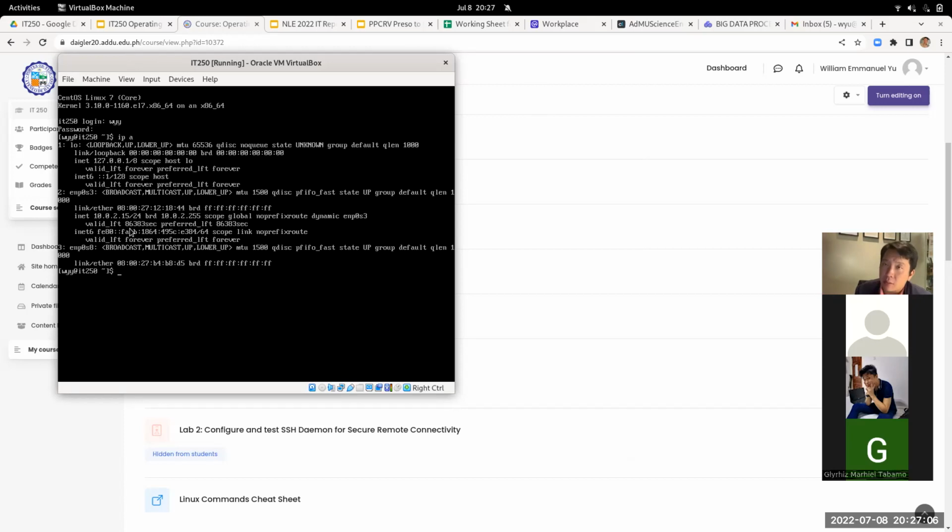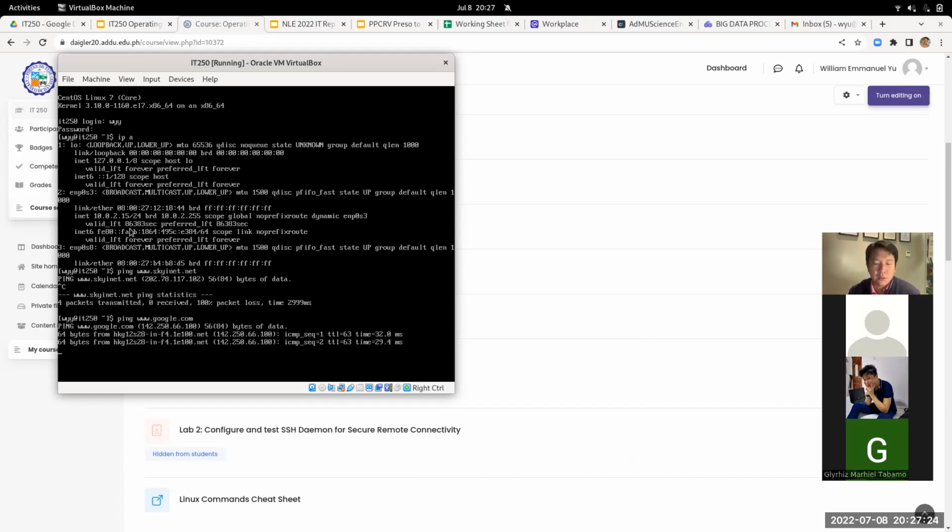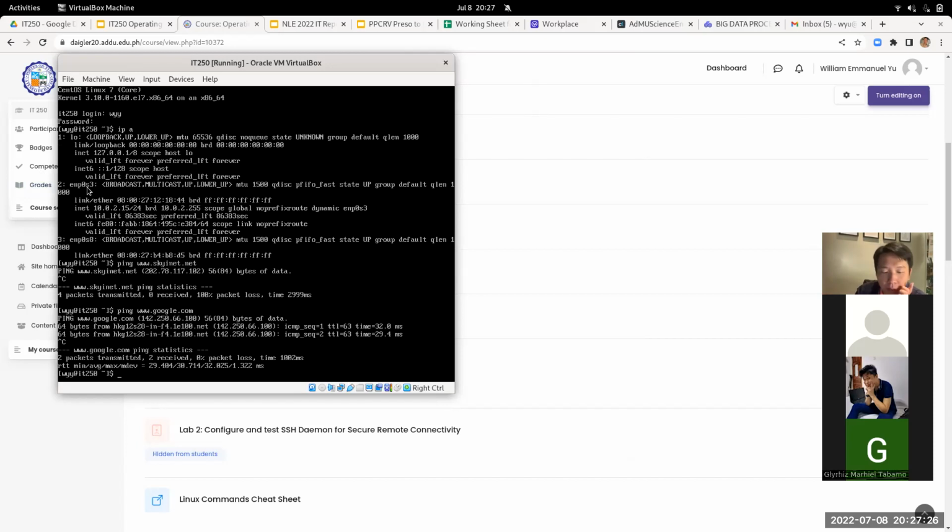We configured this, right? If you remember a while ago, this is your NAT interface. This allows you to access the internet. So if, for example, I ping example.com, it should work, right? Because again, I have access to the internet. All right, let's pick something that actually does work. Google, right? So that passes through interface number 2.